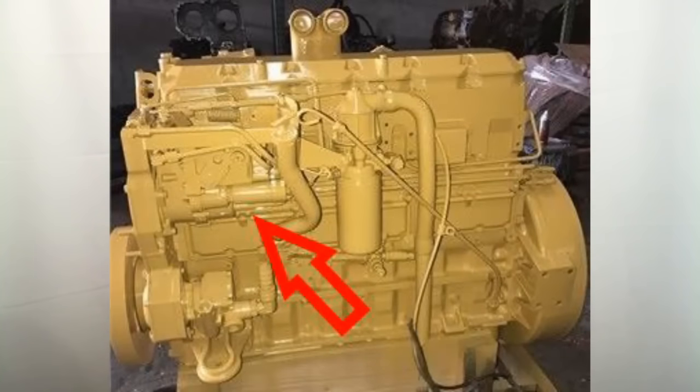So why do I like this engine more than the 3116 or the C7? It has the best of both worlds between the two. The 3116 had a very complicated internal rack mechanical fuel system, which the 3126 replaced with the HEUI system. Now, the HEUI system is not the greatest fuel system ever designed, but a lot of smaller diesel engines at the time were starting to use it as a way of getting away from the rack or the high-pressure pump. With the HEUI system, the fuel system is much more simple — there's no camshaft actuating the injector; it's strictly high-pressure oil.